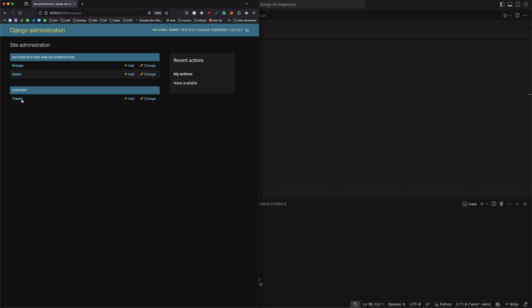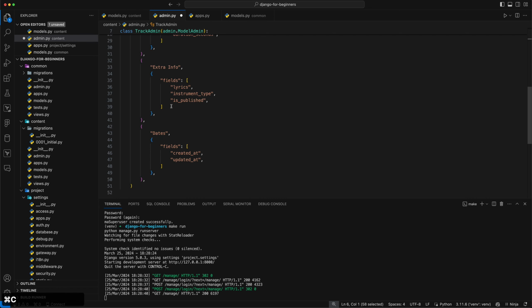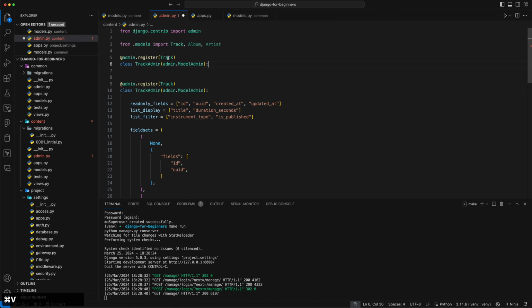Now we do have to add these other ones to our admin, right? So we'll go to our admin.py, and we're also going to import in album and artist. And I'm just going to copy this, and we'll just go down. Actually, we'll do it up here. We'll kind of keep it the same order as the model. So I think we had artist at the very top. So we'll just call this artist admin.